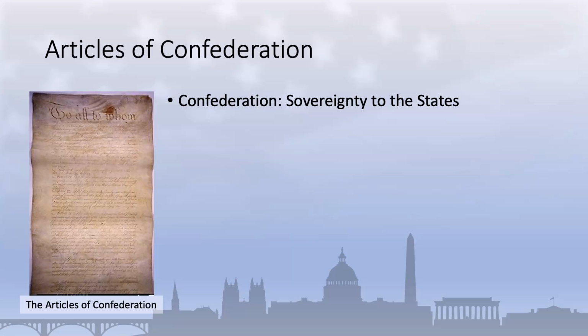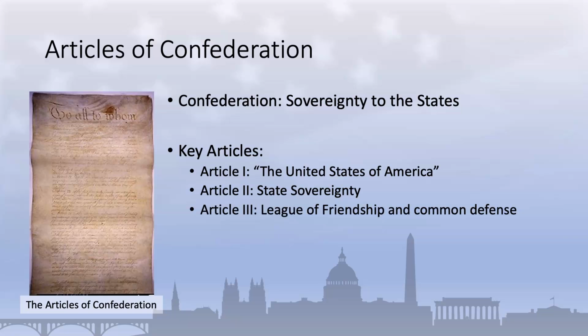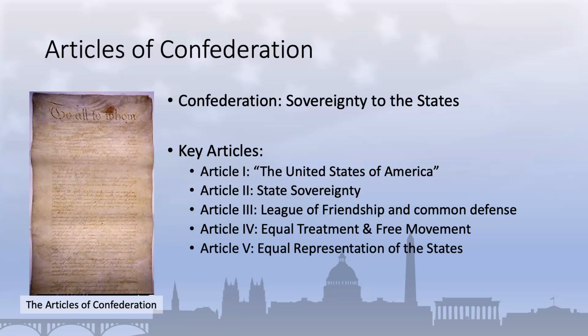Most importantly, Article 1 established the name of the Confederation as the United States of America, the reason the country has the unusual name it has today. Article 2 maintained the sovereignty of the individual states. Article 3 outlined the basic purpose of Confederation, namely to establish a firm league of friendship and to maintain their common defense. Article 4 provided for the equal treatment under the law and the free movement of the inhabitants between the states. Article 5 established the equal representation of the states in the legislature, formerly known as the United States in the Congress assembled, affording each state a single vote regardless of the number of representatives a state may have in Congress.